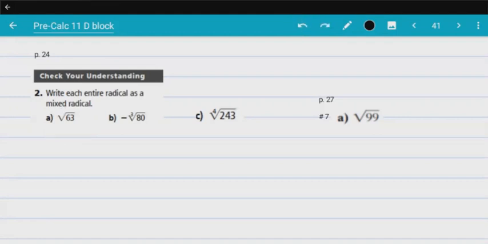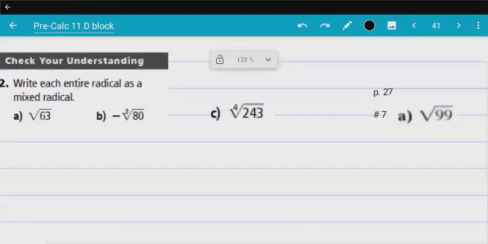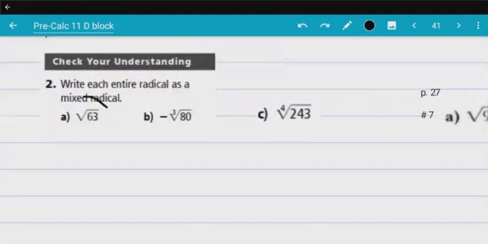So what is the strategy that we did earlier? In questions like this, since it's a square root, you want to factor the radicand, which is the number inside, into two numbers such that one of them would have a square root. All right. 63 would be what? It can be 21 times 3.